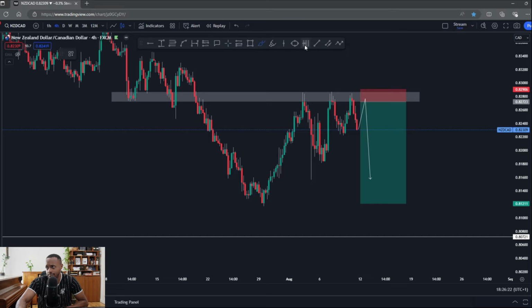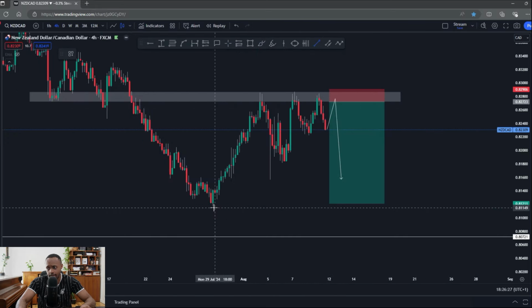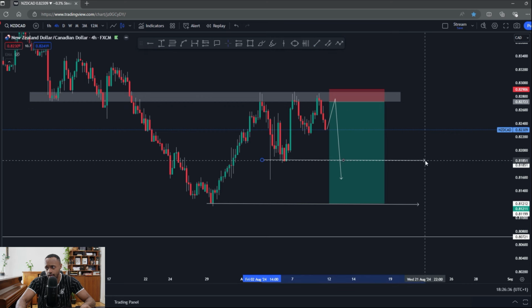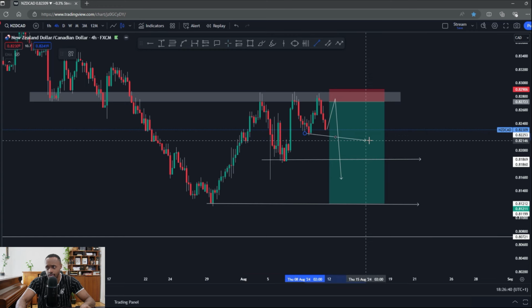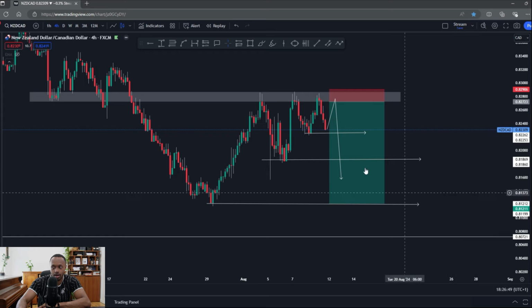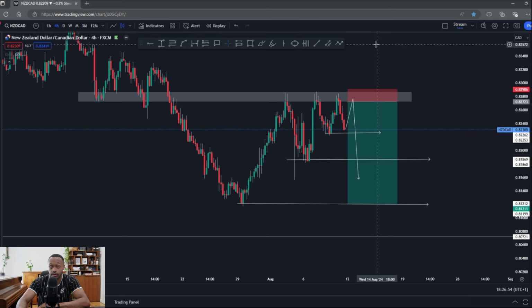Targets, again, it depends how far you're looking. I've spoken about this daily area there, so that's like a longer term swing target. But you've got the swing low down here, that could be a really nice target. You've got the swing low here, nice target there as well. And you've of course got the swing low over here, which could be a nice target for the day, or even for the session, depending how bearish we are. So keep an eye on those areas for targets, keep an eye on this level here for entries. But yeah, I'm expecting a bigger move down next week for NZD CAD.